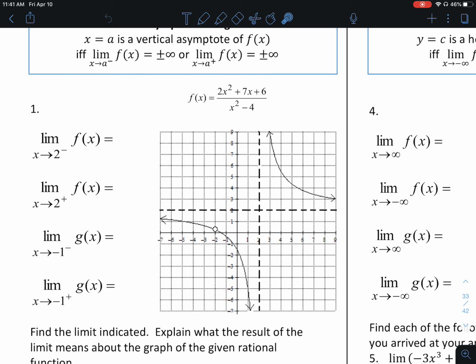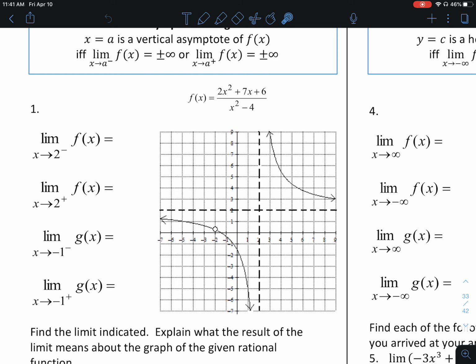What we are trying to do is use the calculus justification for the existence of a vertical asymptote using limits. So what we would say is, this graph has a vertical asymptote at x equals 2 because as x approaches 2 from the left, the limit is approaching negative infinity. Or we could say, as x approaches 2 from the right, the limit of f of x is approaching positive infinity. If you approach a number from the left or the right, and f of x is approaching positive or negative infinity, then that means there's a vertical asymptote.